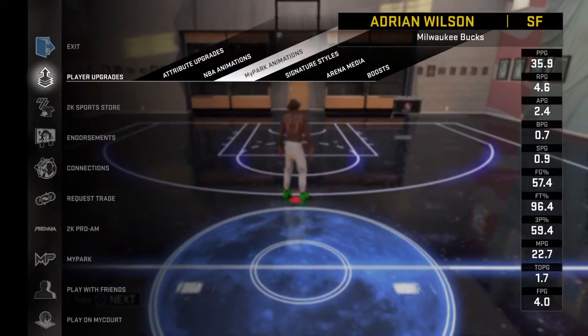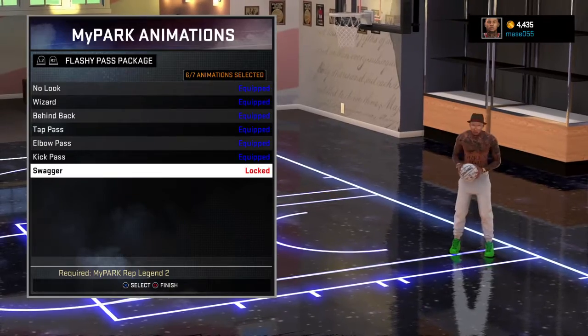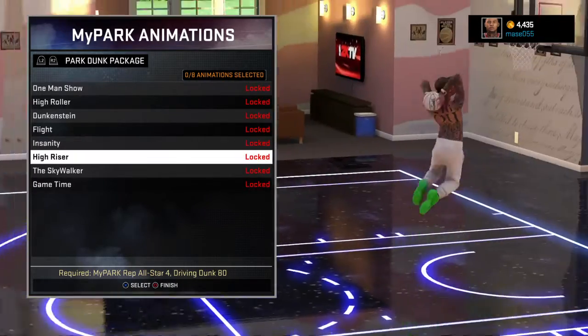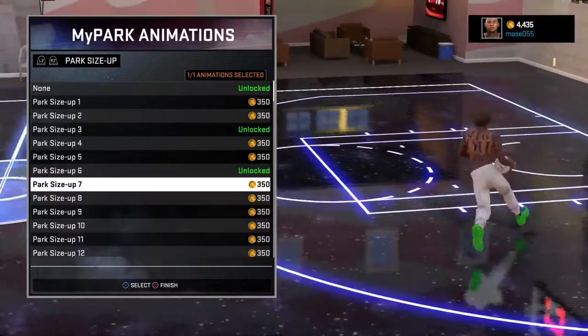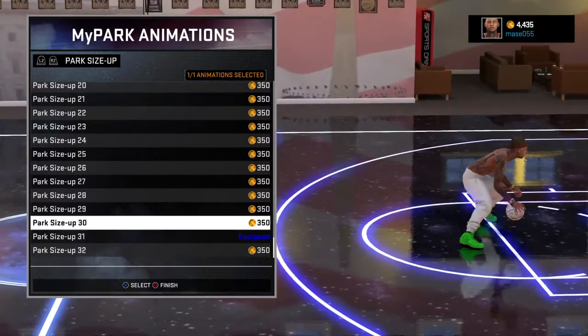Let's get my park animations. Nah, I got arm flash passes, gang gang, you already know what it is. Outside, can't have any park dunk packages. Park size up, this is the best park size up, bro.